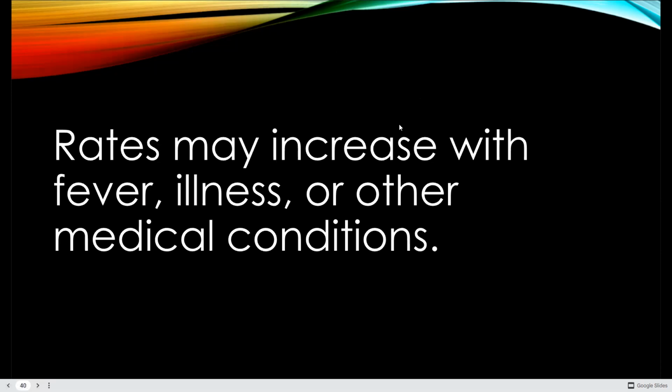Okay? Rates may increase with fever, illness, and other medical conditions, because if you are fighting some conditions, your body needs to prepare itself. That's the defense mechanism of the body. Like for instance, if you have a cough, you need to have a faster RR, because again, your body is being attacked, especially your lungs, with foreign bacteria. And some of the alveoli there are not working. So you need to have a faster RR to accommodate the oxygen needed by your body.